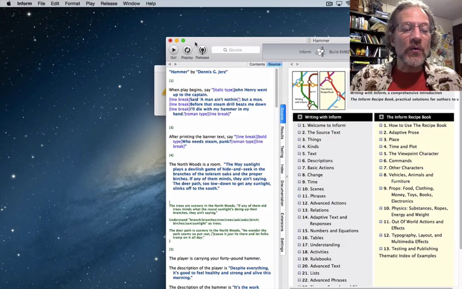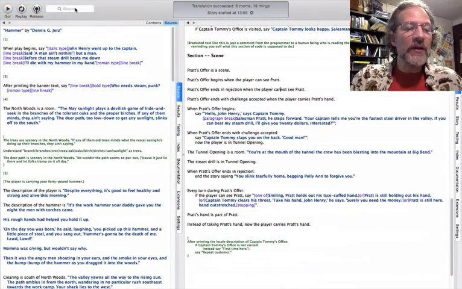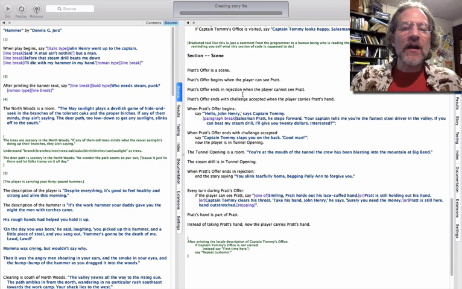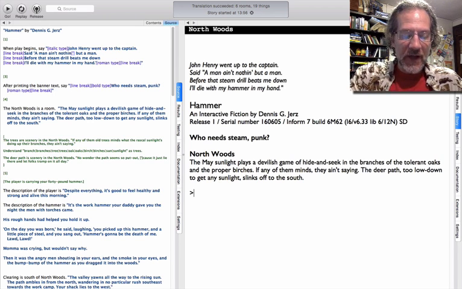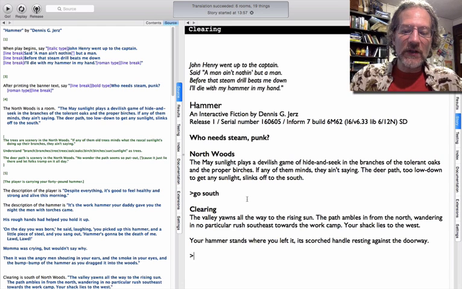And now a third tool that I want us to explore is called Inform 7. Inform 7 is also free. It's a kind of game that asks you to type commands that the game will try to interpret and respond to. This kind of game has been around for about 40 years, and here's some examples. I can type go south, and that takes you to a clearing.